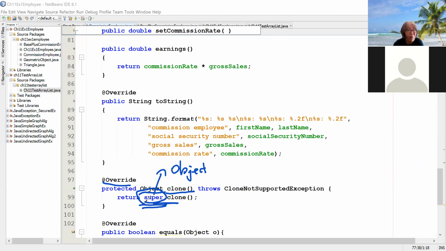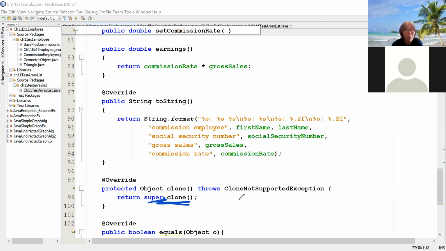So this specific keyword super means object, and the object class also has a method called clone. You want to call its clone method, so that's how you do it. You just call super dot clone.